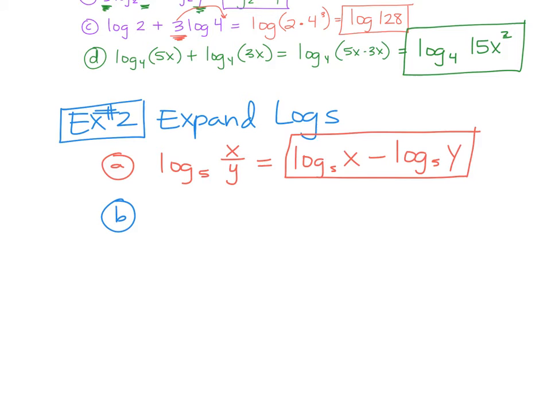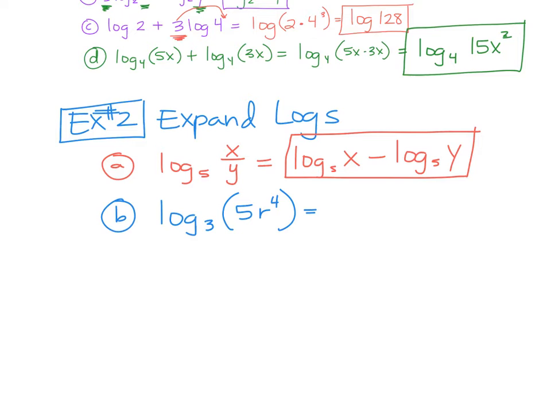Letter B. Let's say you have log base 3 of 5r to the 4th. Okay? Now, this one, I feel like people forget the last step of this one. So we're going to break it up twice here. You want one term, not one term even. You want one letter or one number with each log. Okay? So if we break this up, this is multiplication.